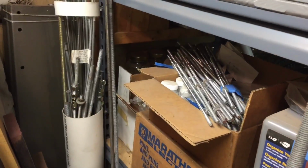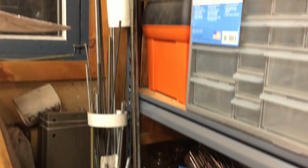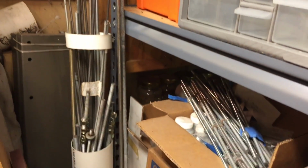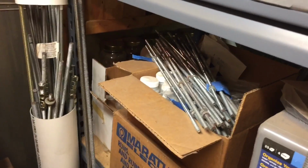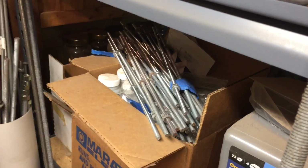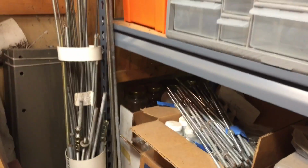Now, I can't tell you how many times threaded rod, or all thread as some people call it, has saved my life. If you're doing a project, this is great to have. I picked up that whole roll of 1/4x20 threaded rod for like $2, so whenever you can find it at a flea market.